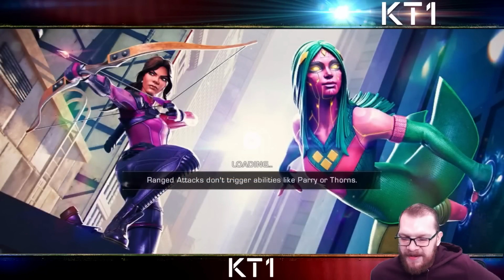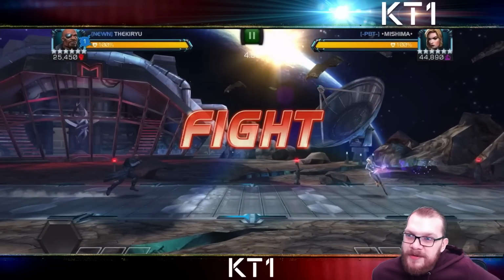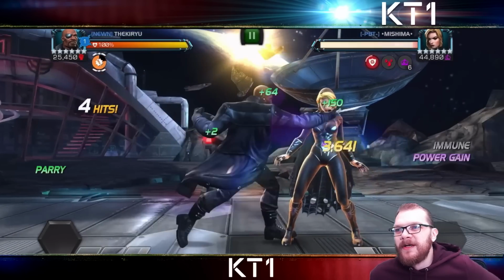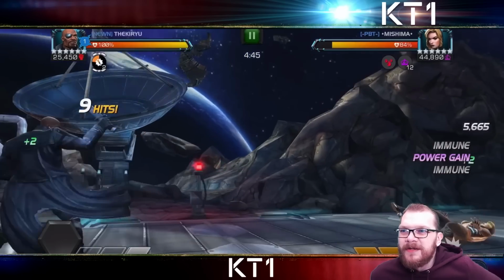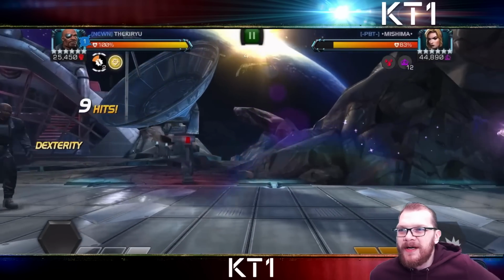Now, Nick Fury isn't necessarily the best option in a fight like this, but he works very safely because obviously every time you knock the opponent down, you get to purify whatever debuffs you have on yourself. Every time you purify something, you get a Fury that increases your damage output. And then you just basically carry on parry heavy, parry heavy.